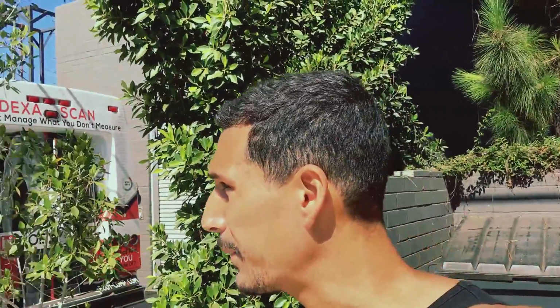The Dexa Scan is pretty interesting because it's like a dual X-ray imaging scan, and so they actually use X-rays to scan your body like a 3D composition, and can tell the difference between muscle and fat and bone. Then they figure out what the volume is, and they can tell you not only what percentage of fat you have overall, but where it's at, how much muscle, the muscle quality, I believe, and bone density, things like that. So it's pretty interesting, a pretty good way to get an accurate test.